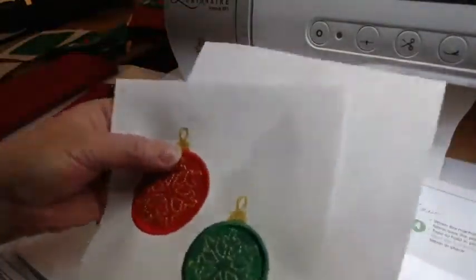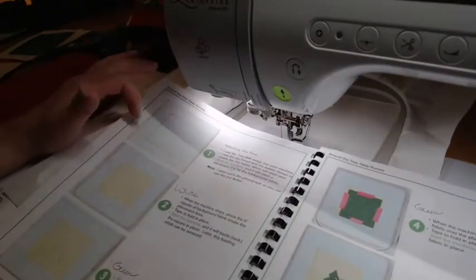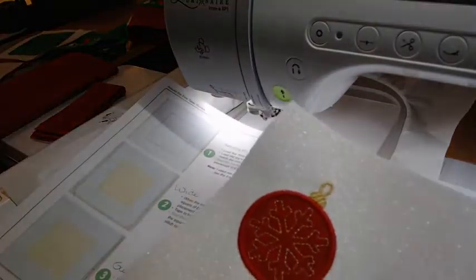Okay, so the first step is going to be a placement line on the stabilizer only. So you only need to hoop your stabilizer, and then you're going to lay the block, the plain block, down.